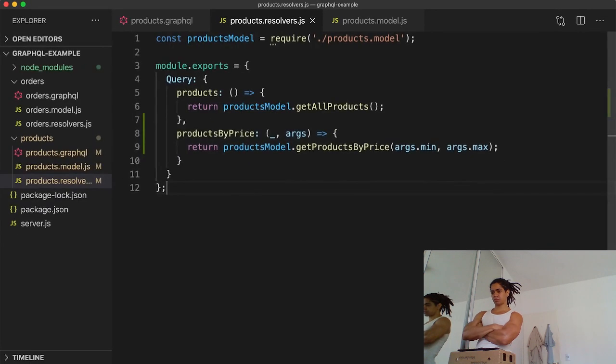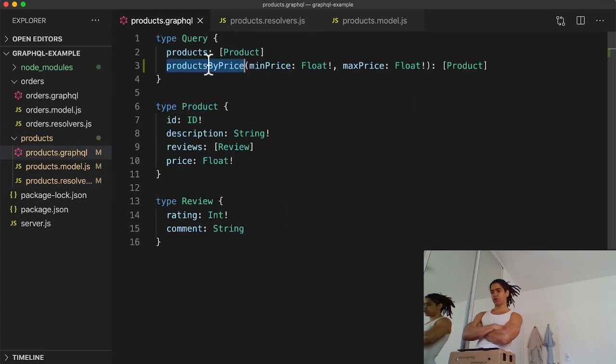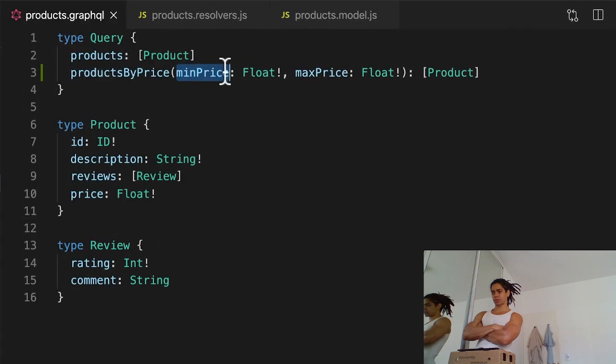There we go. As an exercise, see if you can implement a product by ID resolver and a corresponding product query in the schema. Oh, and before you go, we should name our arguments in the schema the same as what we name them when we write our queries. So remember, in GraphQL, we used min instead of minPrice and max for the upper limit.